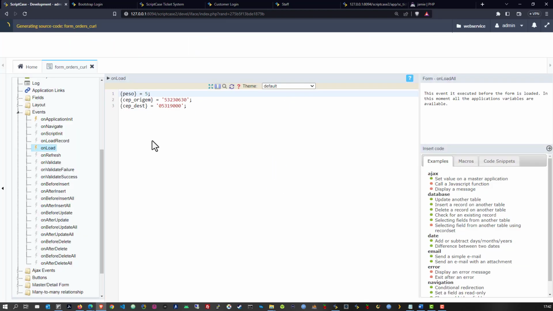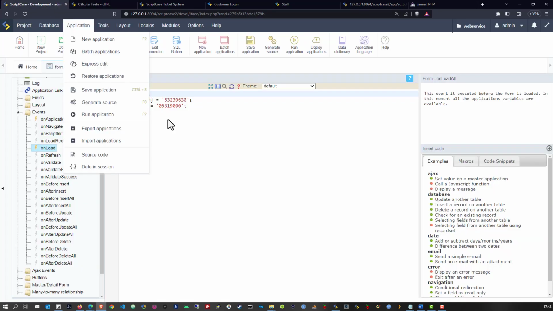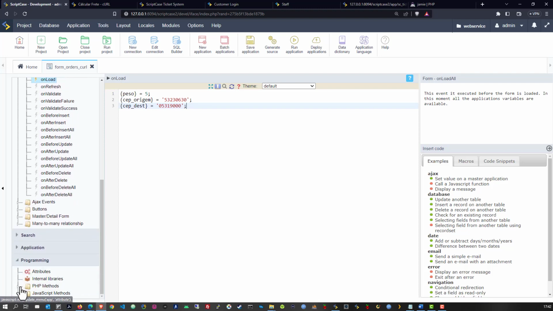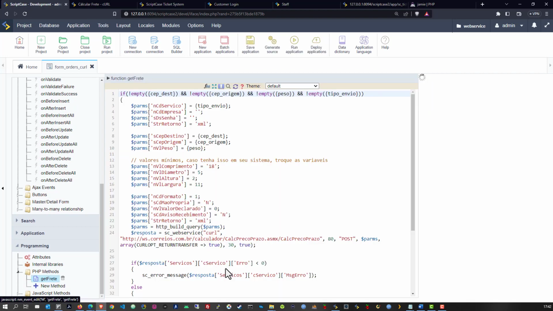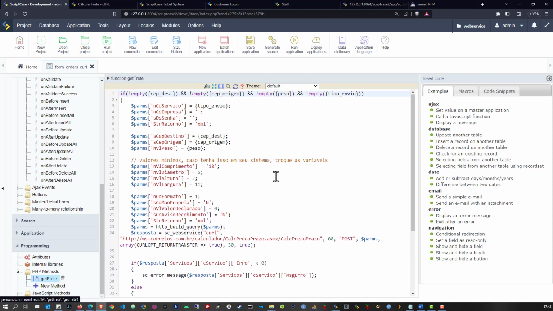So if I go ahead and run that, those fields are then automatically being added so that when we come here and click to calculate the fee, of course it's gone to Portuguese now, it then has these values here. Otherwise, in general there would be no values here, okay, because you need to add them, you need to update these applications. And if I come down here, not application, but I want programming, we have here in the PHP methods get fretter, and this is the method that is used in here, and this then connects to an online service and then receives the price as well as the estimation of how many days it takes.